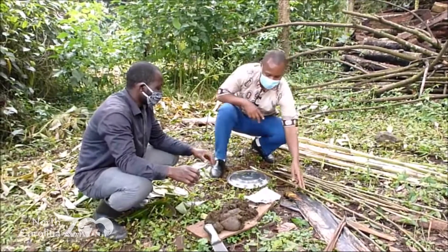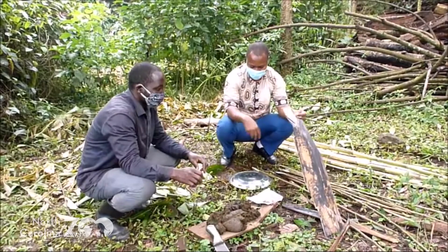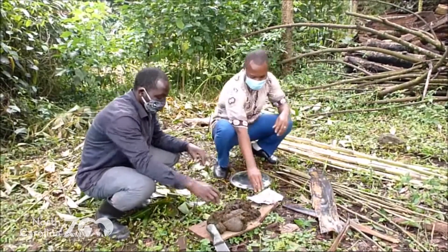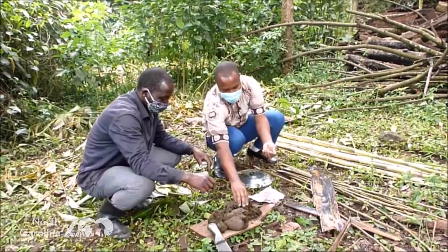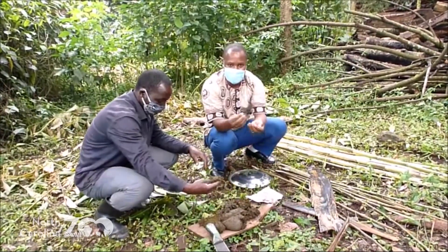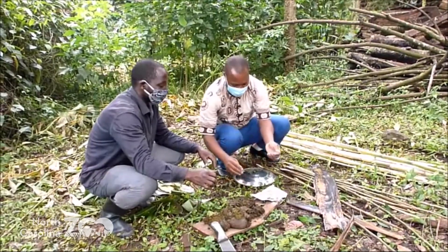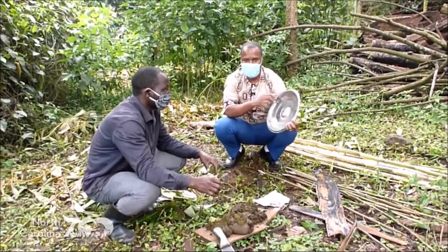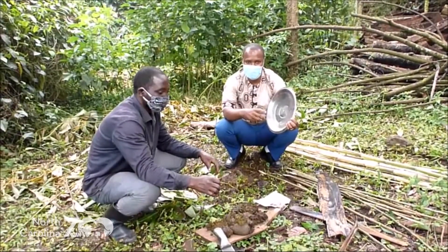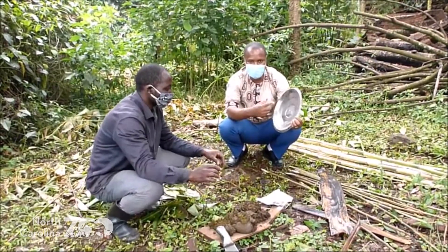You need banana fibers. The banana fibers will be used later in making the cover. And then you also need wood ash. Wood ash is mixed with cow dung, and you use that to make the final touch on the beehive. Importantly, you also need a mold. The mold has to be solid and has to have a diameter of at least 1 to 1.5 feet.